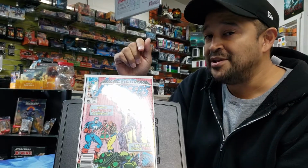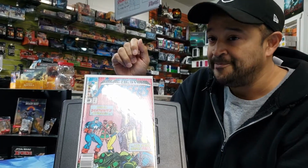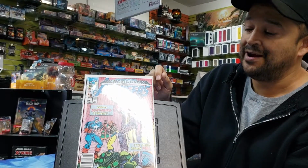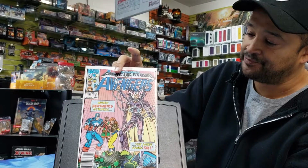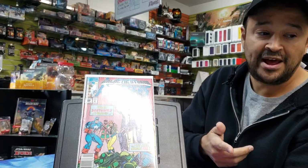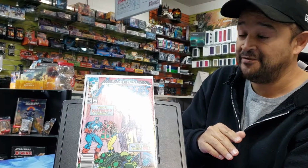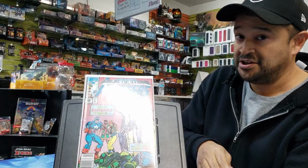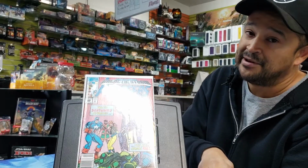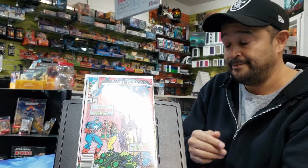I don't want to say you overpaid, in the sense that you picked up a book that was hot and has potential to have some growth. But the point of making this, of showing these books that I just bought, was to show you a book that most likely is not going to go up in value that much, if at all. One that I slightly overpaid on, that if I wait another month or so, I could get it for under $10 with shipping.